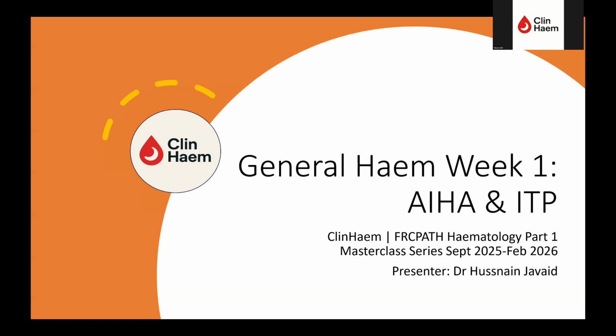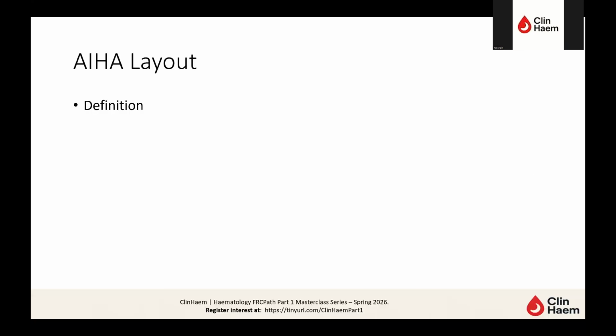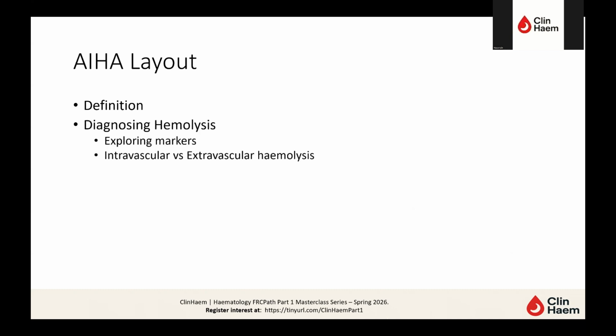As you can see, there are two topics. I would start with AIHA, and this will be the layout of the talk. I'll start with pretty basics because many of the colleagues that have registered interest for the course are just starting their hematology journey. I know some of you will be quite senior and experienced, but I will try to start from the very basics so that those who are new to the field can get the most of it as well. So I'll start with how do you define hemolysis and how do you diagnose hemolysis?